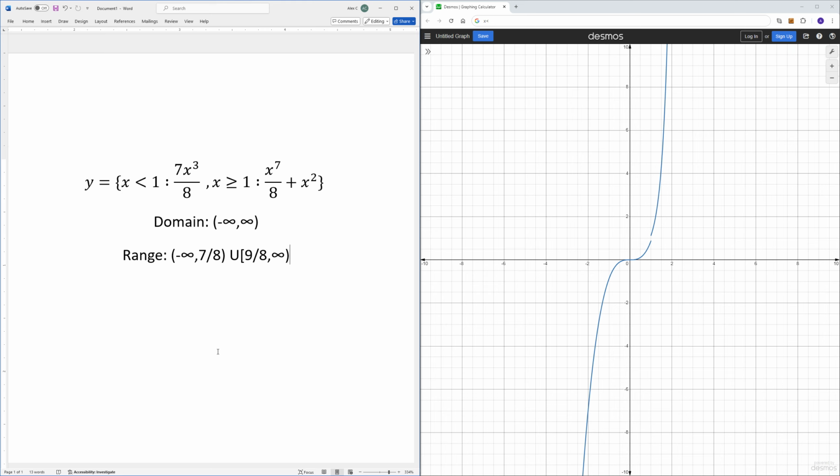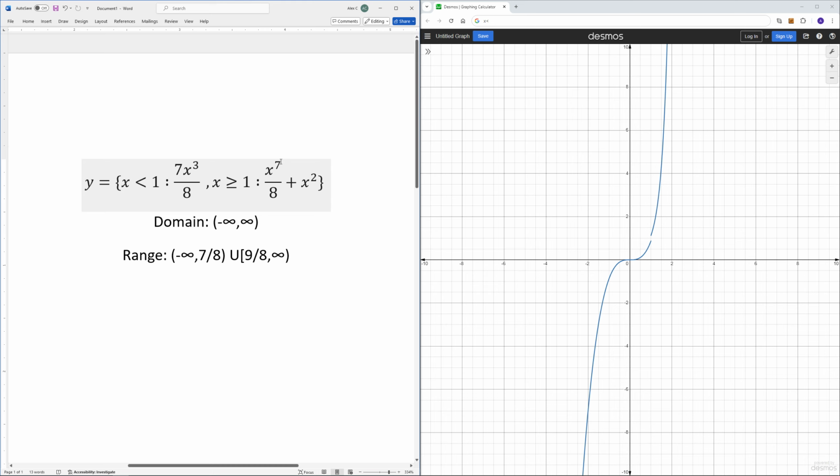This is my piecewise function, one piece defined for x less than 1 and one piece defined for x greater than or equal to 1. To the right, you see I have the piecewise function graphed on Desmos. To the left, you see the equation written in piecewise format and the domain. I was assigned two polynomials with degrees of 3 or greater. You can see that is satisfied with this x to the third and x to the seventh.